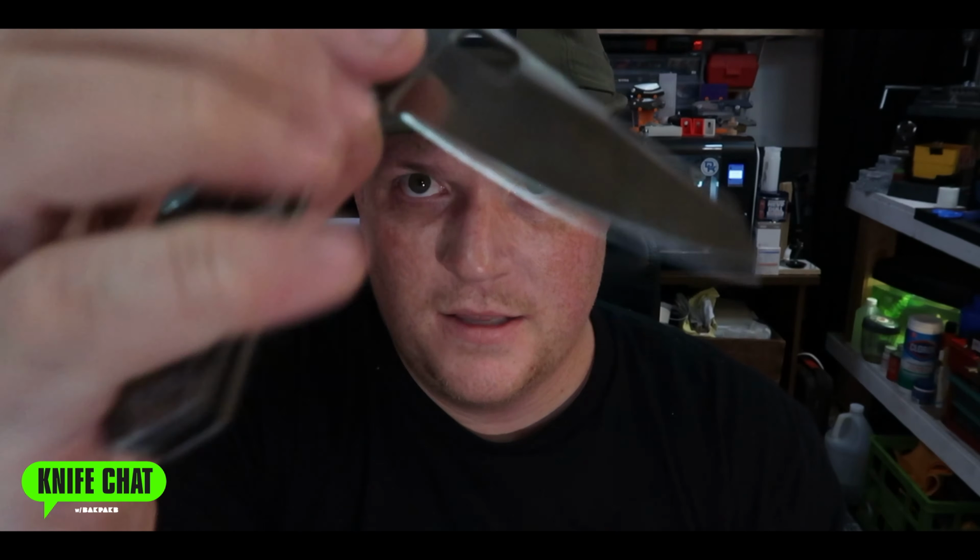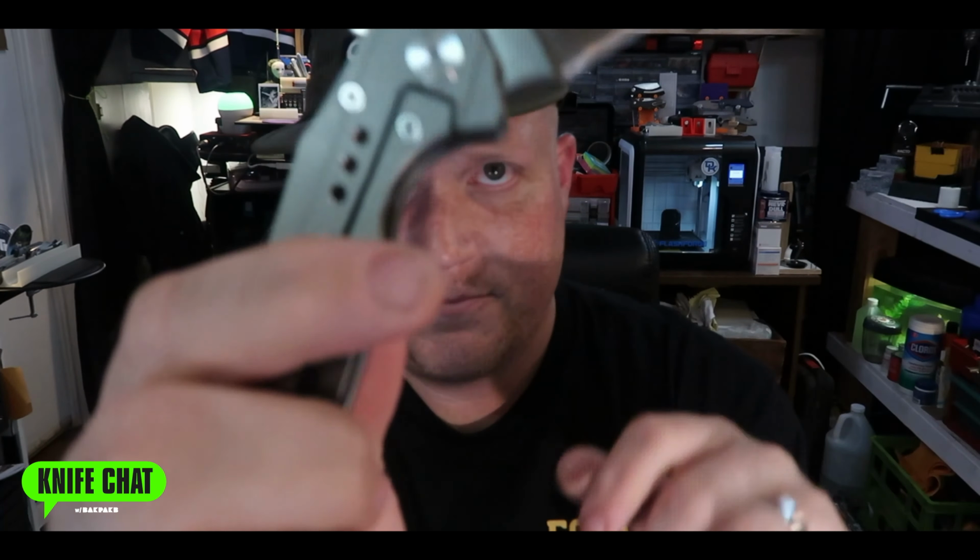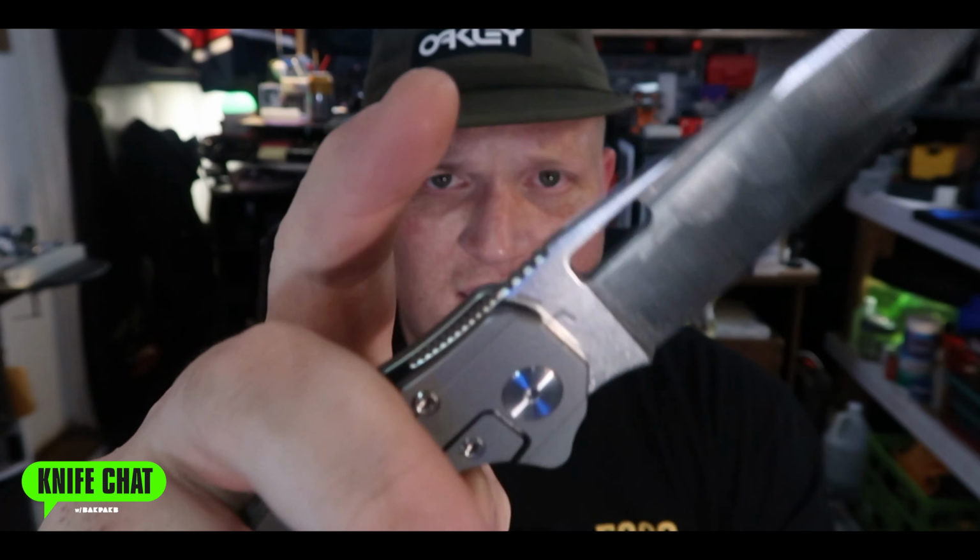Action and detent. Detent is dialed. Look at that action too. You get over the detent ball a little late, like right there. If you have your finger down on the lock bar, it flies by that. You don't even notice where it is. So that's not a problem for me.